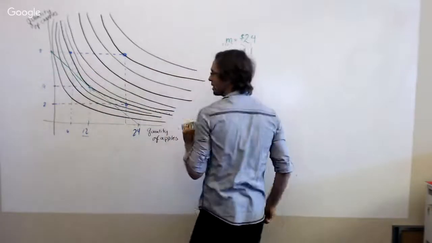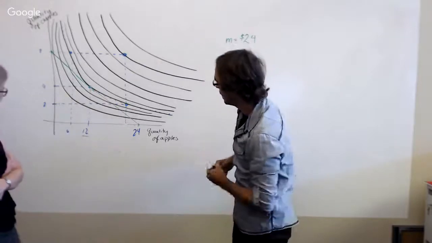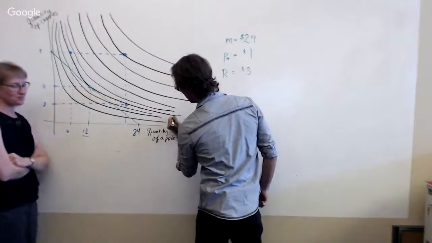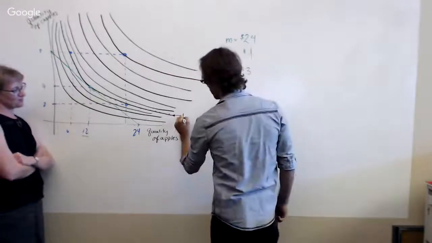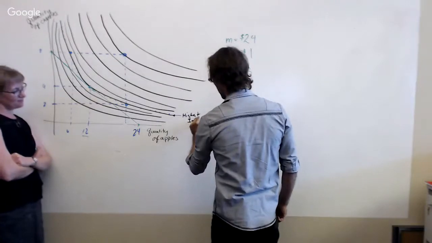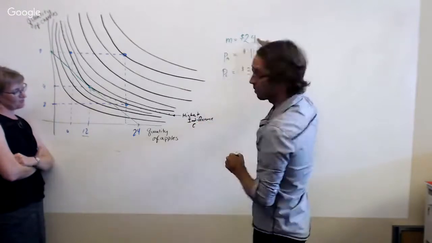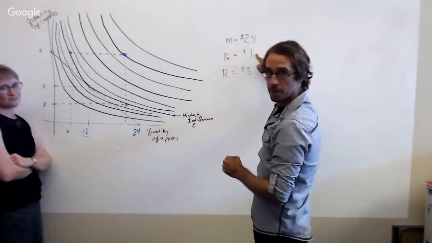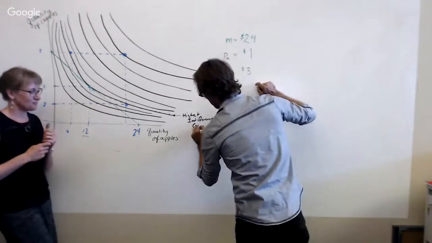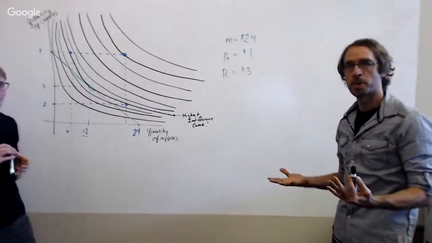All right, I'm done. No more indifference curves. The point I'm trying to make is that indeed what Professor Kara just showed us is the highest indifference curve, this one. Not because it's the highest, but it's the highest that you can achieve with $24 if the price of apples is $1 per unit and the price of cherries is $3 per box. All right, so that's how you solve these problems.